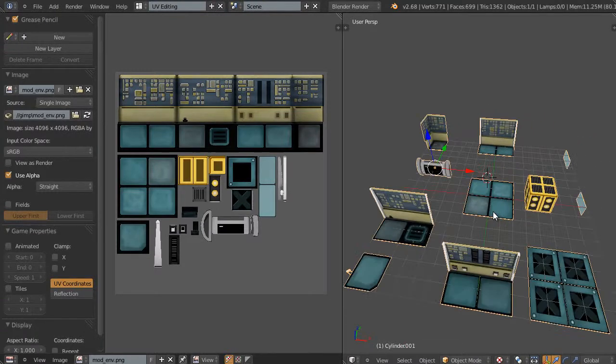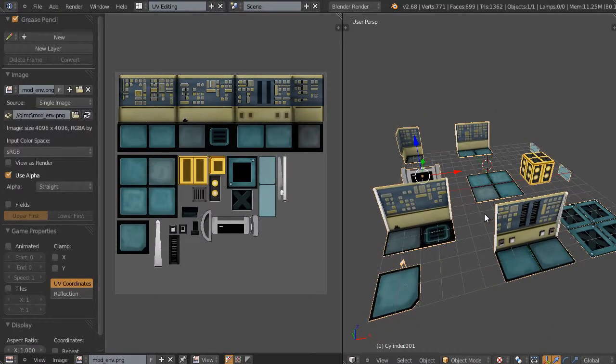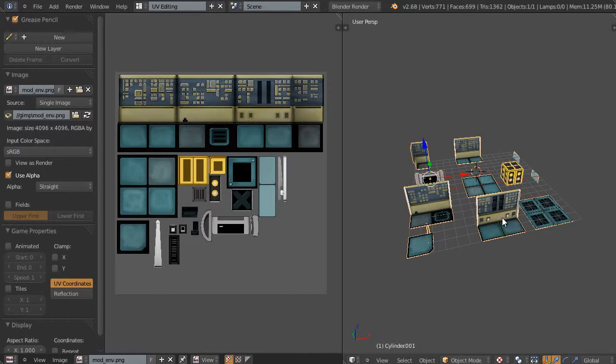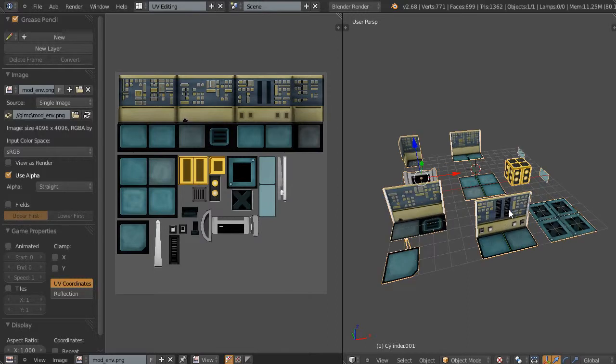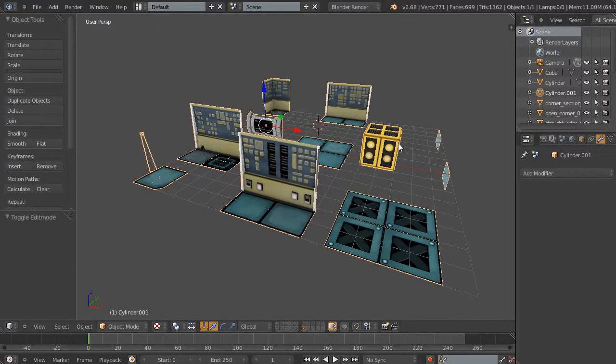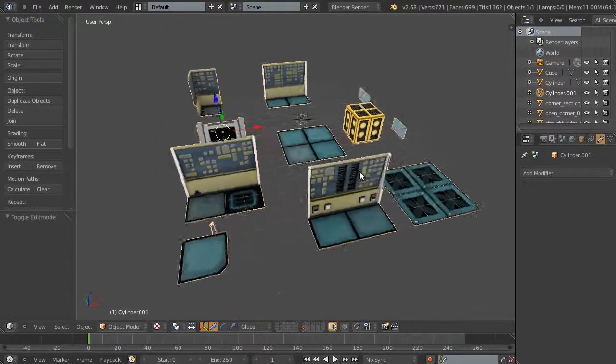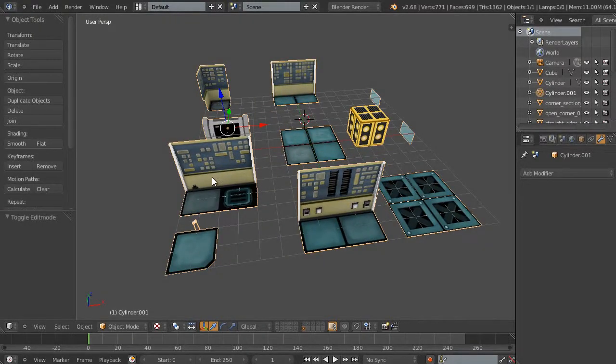So the only thing that's left to do now really is to come back into this model and start to separate out the individual pieces again, making them separate pieces that we can prepare to export into Unity. And I'm going to be taking a look at how to do that next. Now back in Blender here we have these objects. We have our object as one integrated mesh, and it has the texture applied to the different pieces. Our objective now is to really separate out these independent pieces and make them as standalone meshes that we can prepare for export into Unity.